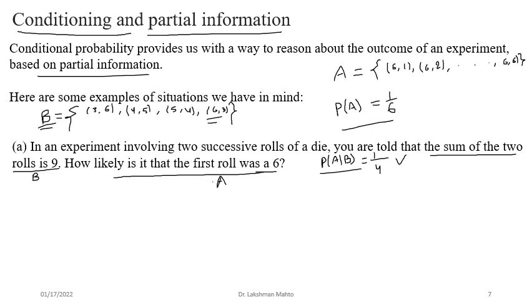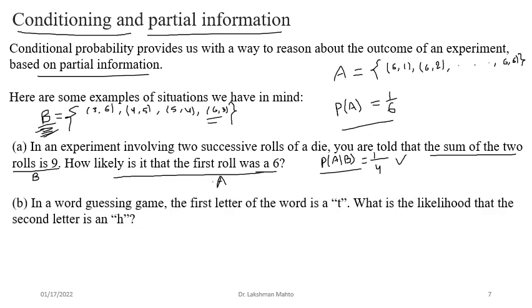So your new sample space would be the conditioning event B. Your sample space has changed in the process of defining conditional probability. You are not looking at the actual sample space omega. You just look at the partial information and see how much of A is happening in B. That defines the conditional probability. That is the approach, and that's why it is really interesting. Conditional probability gives a more explicit idea, something more than probability. You will see a lot.